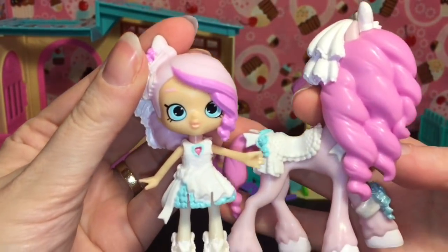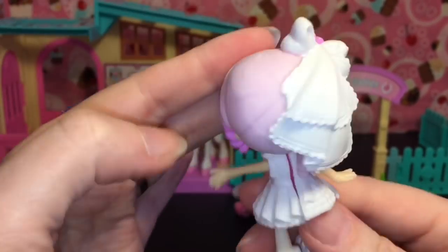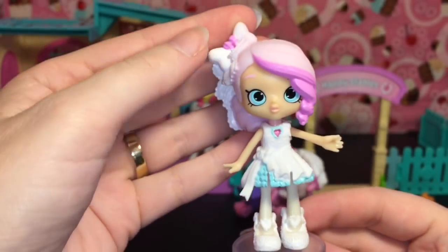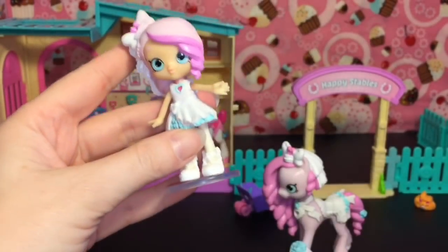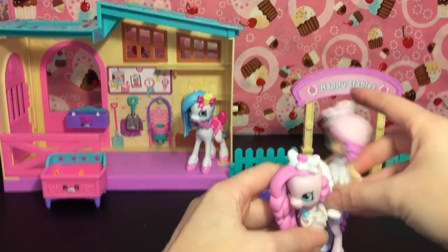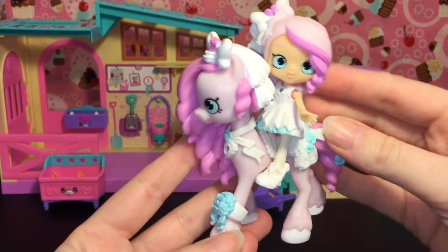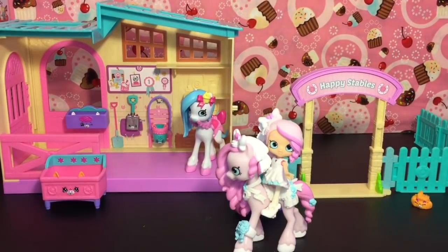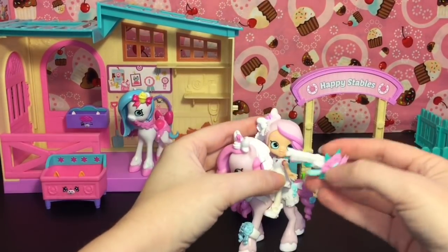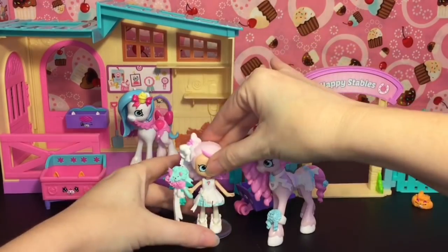Here's Bridey! I love the matching ensemble with their hair, and the light blue against the white — super pretty. She has the veil side ponytail going on, and then her dress and shoes. Of course they made Bridey as a big doll as well. She comes with a stand, and what's cool is that any shoppies doll can ride your ponies, which I really like. What a cute little pair riding down the aisle together! I hope they make more matching ones.